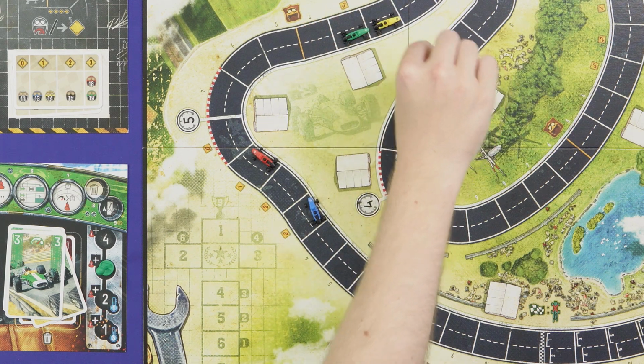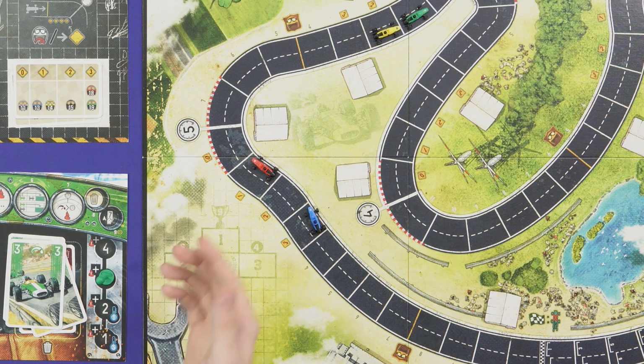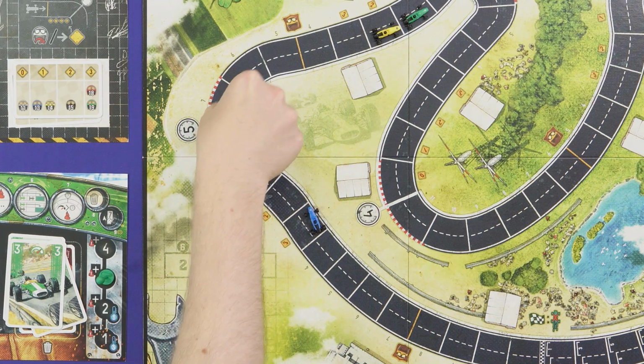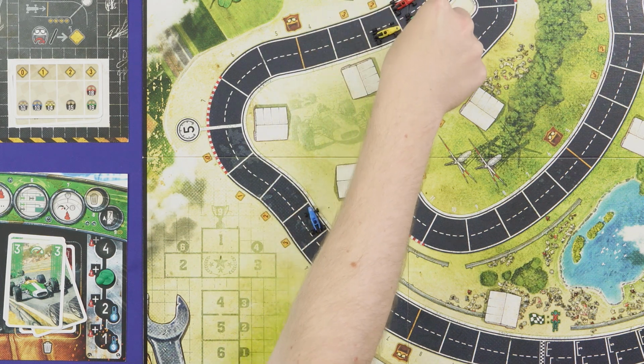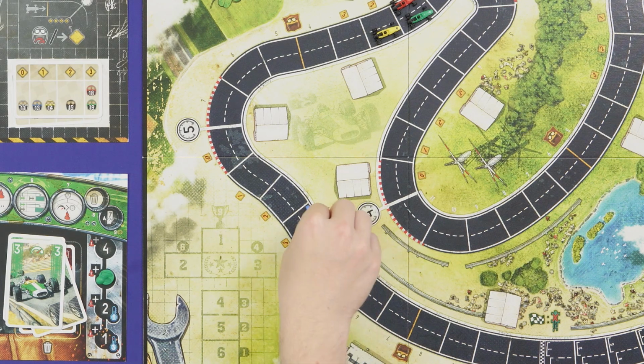And I can slipstream because I'm behind yellow. So I'm out in front. It's really, really easy. So it always goes in first to last. So red will go now. They add 3 to the corner amount. So they go 8. Putting them in second next to me. And blue will go next and they go 6.